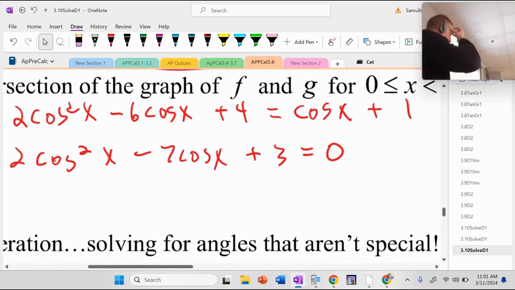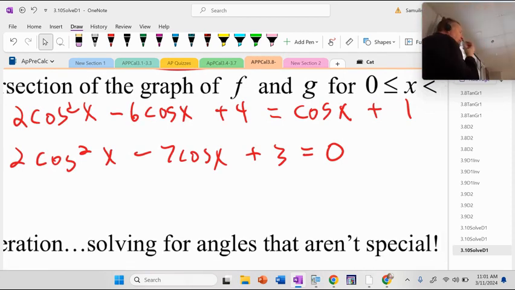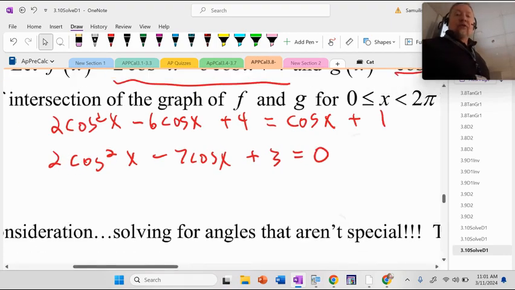Okay. Now, what if it's not factorable? What song did we all sing together? The opposite of b plus or minus the square root of b squared minus 4ac, all over 2a. Okay. All right. So we actually did do that with our team of students last year. If this was not factorable, you'd have to put a is 2, b is -7, c is 3, get that decimal, and then that's what cosine of theta would equal. And you would get two answers, a plus and a minus.